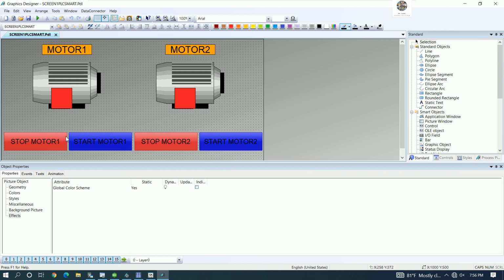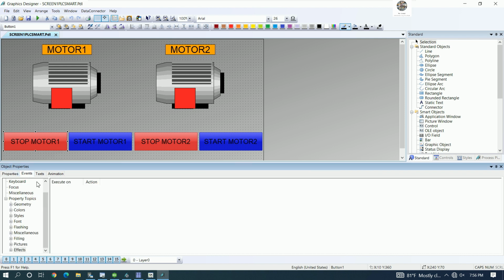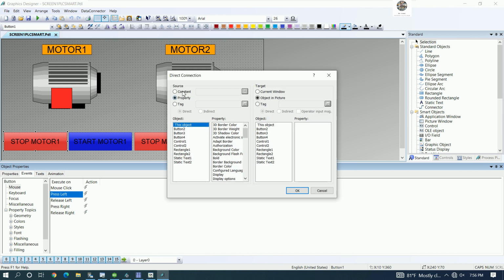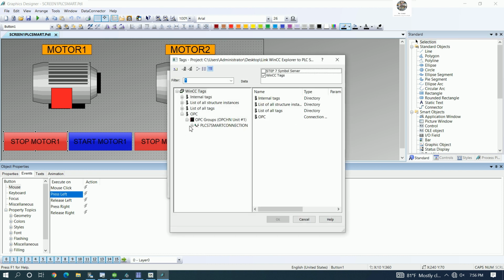And we need to configure the motor stop button. So let's go to events, go to mouse, and then go to press, go to content, and then put one, and choose the tag from OPC connection here. So it will be stop M1, right?